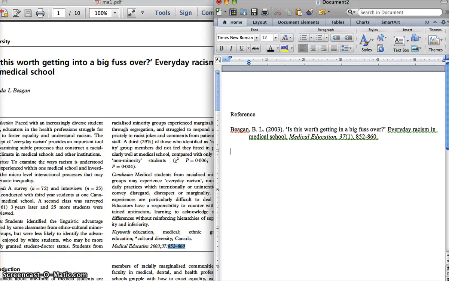Now when you want to use this text in an in-text citation, the rules are a little different.